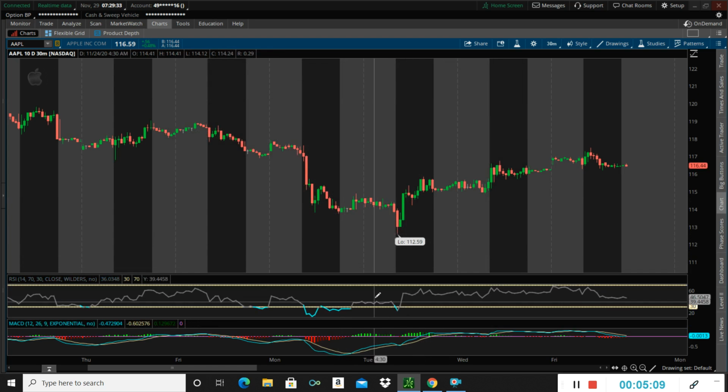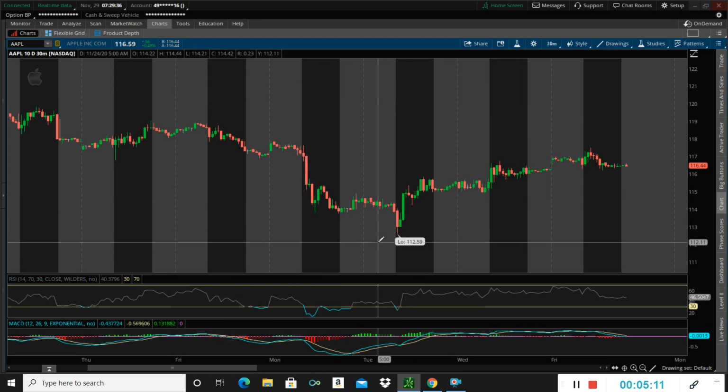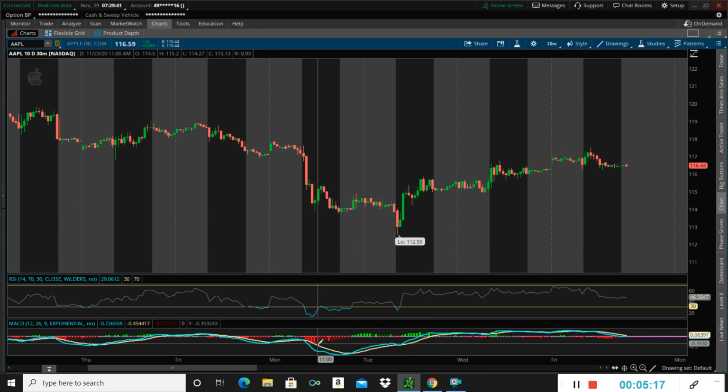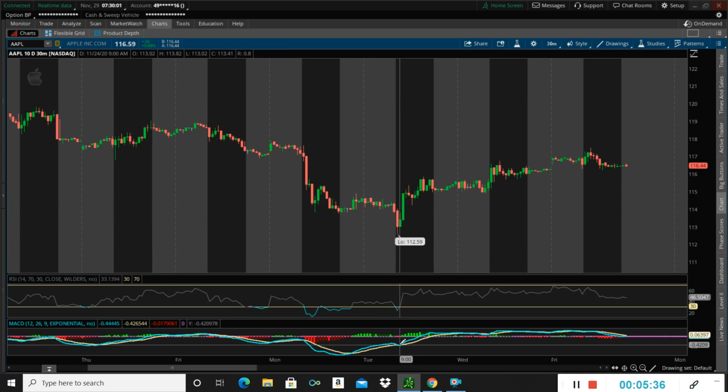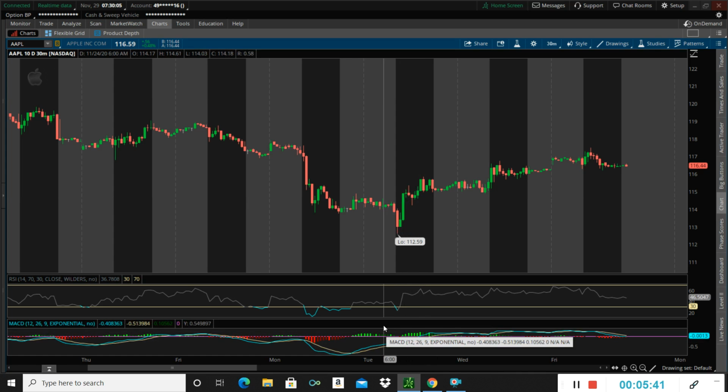Basically, and I know it's kind of hard to see because I'm using my laptop and not my huge monitor, so I'm not used to the small screen, but you see how, if it's below this line, then it's in negative territory, right? It's in a downtrend, but you see how it gets above right here, okay? So it's above this line now, so it looks like it's starting to change trend. And then when it bounces right here, it continues to go up. You see how it bounces on this line and continues up. So that's just showing you that the downtrend has ended and an uptrend is starting to begin.